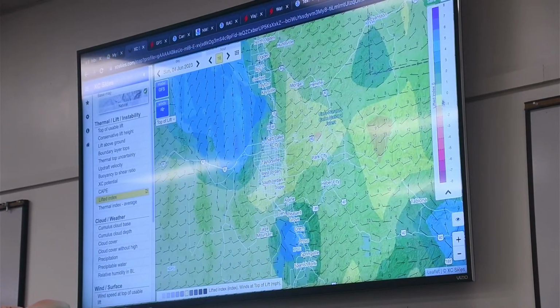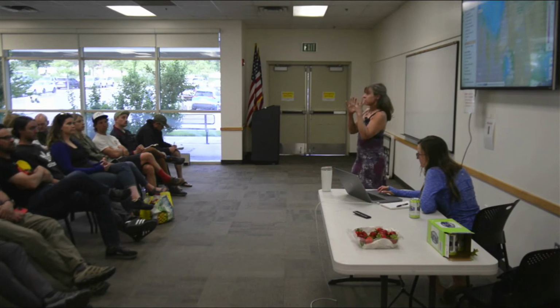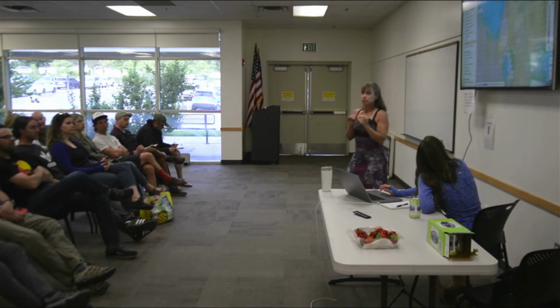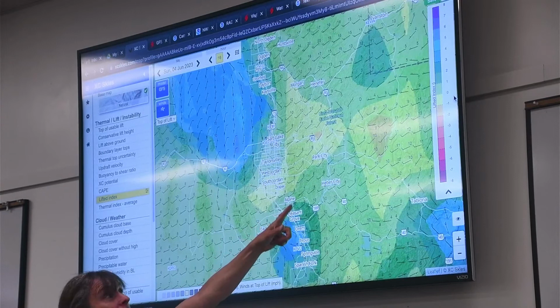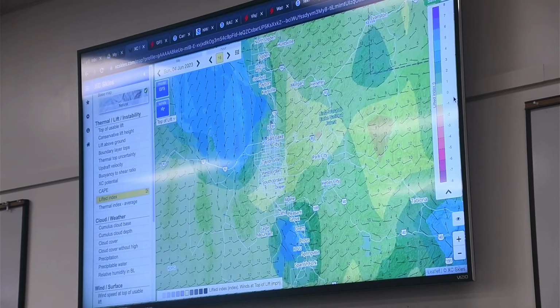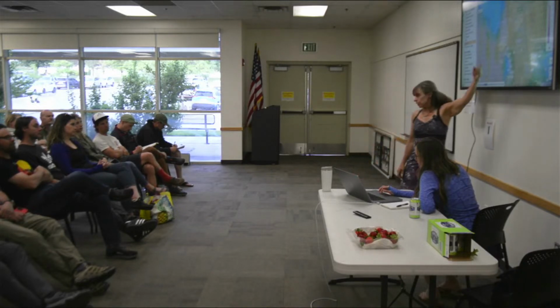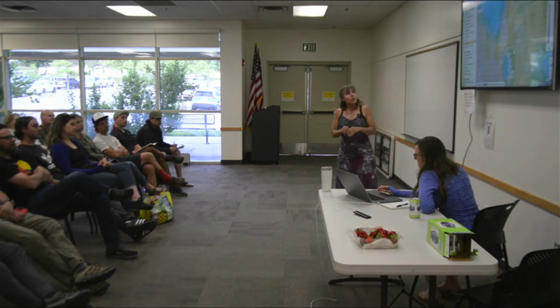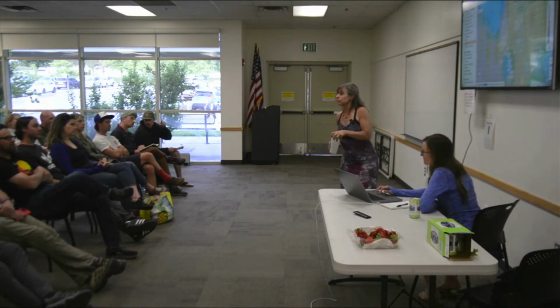Did they change their colors? I think... No, it's still that red. Yeah. So that yellow is the -1. So that's a really nice instability point to be at. If you get more unstable, -2, -3, that's definitely, from that parameter, an indicator that you might have thunderstorms. So that seems to be the same place that we saw that green, is where you've got your -2. The other numbers, as you get more stable, the light green, that's okay. It's starting to get more and more stable. The areas of blue, obviously, like over the lakes, pretty stable. So if I see those lifted indexes become more negative than -1, that's an indicator we might have some thunderstorms.